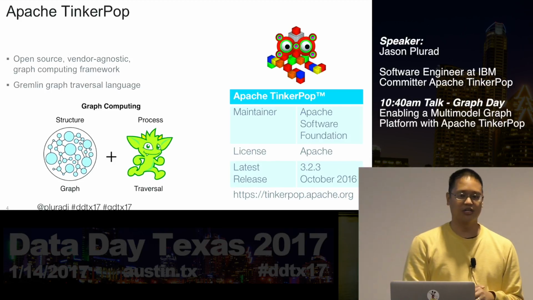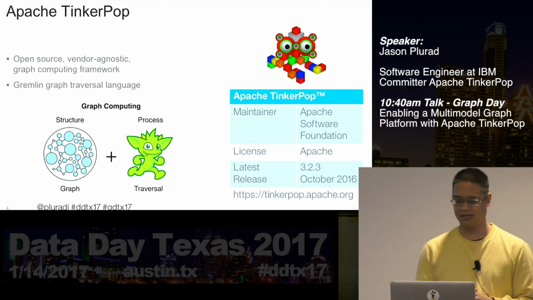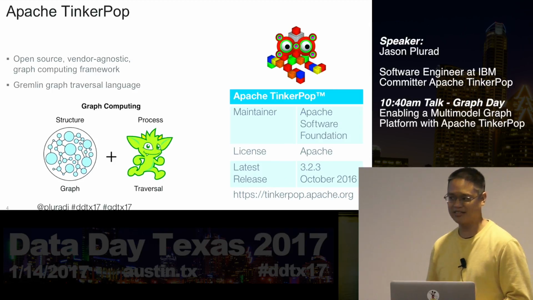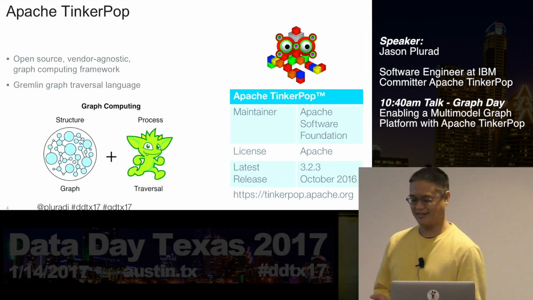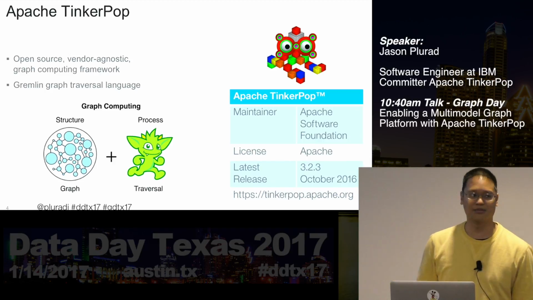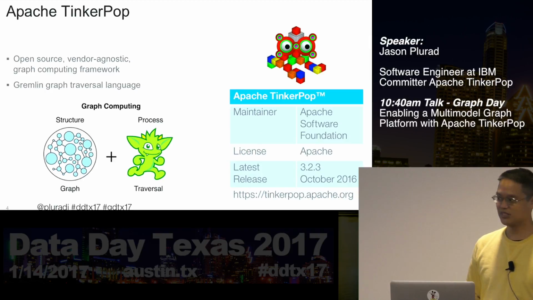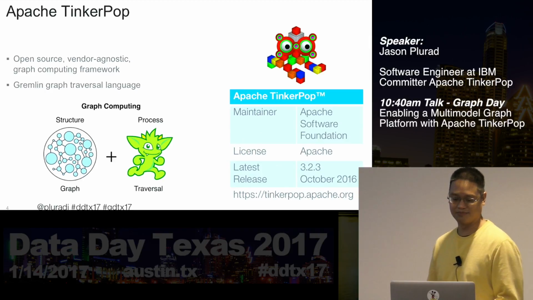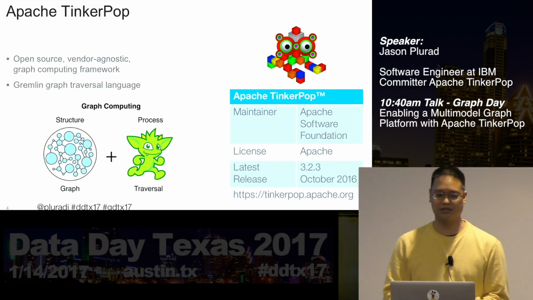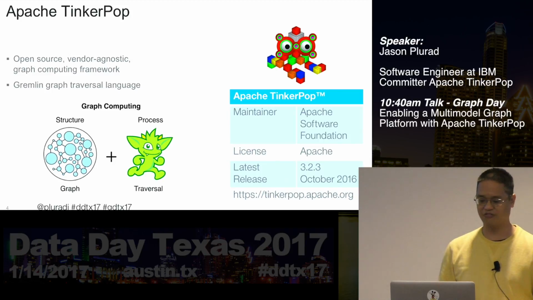So we immediately went out to the open source to see what the latest and greatest stuff was. And as we evaluated different graph databases that were out there in the wild, like Neo4j, we found that they were all pointing back at the same stack of TinkerPop. And researching into that, we find that TinkerPop was established in 2009 as an open source vendor-neutral project to do graph computing. It provided the base infrastructure for constructing a graph query language called Gremlin, and lots of other nice pieces to build a full solution.